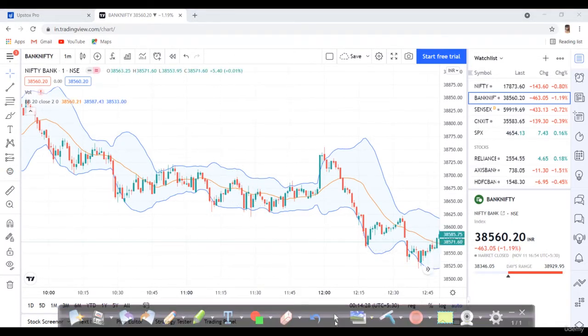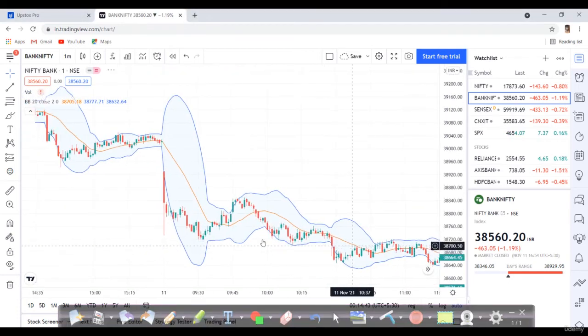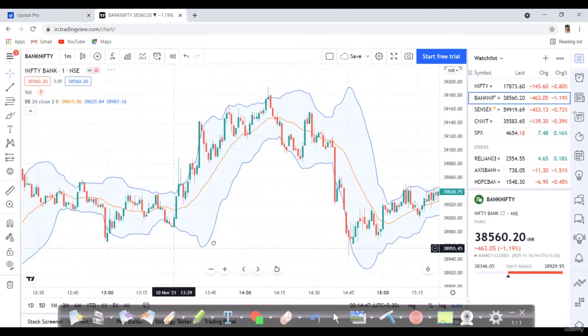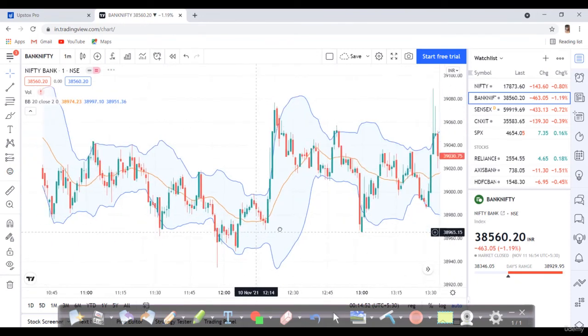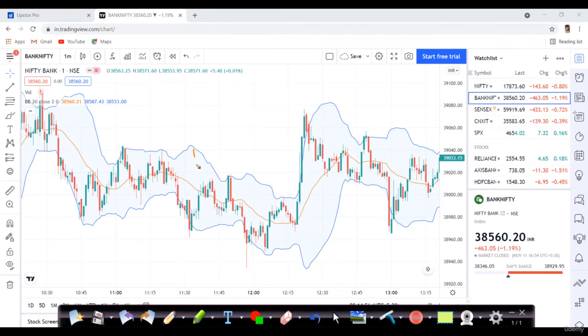Let's take an example where the Bollinger Band size is bigger. For example, here, if you check, the distance between these two bands is maximum. So this is a good scenario to make a short position here. Okay, let's take another example. See here. Here the Bollinger Band size is again maximum. Like this one is the Bollinger size. This is the maximum.